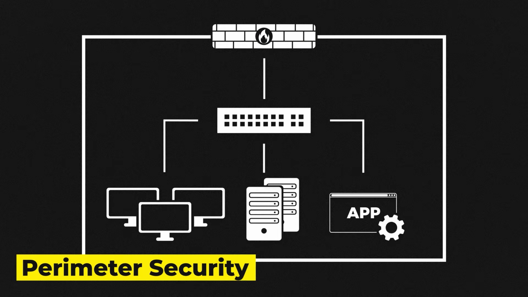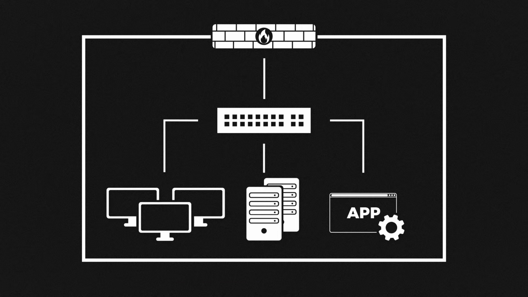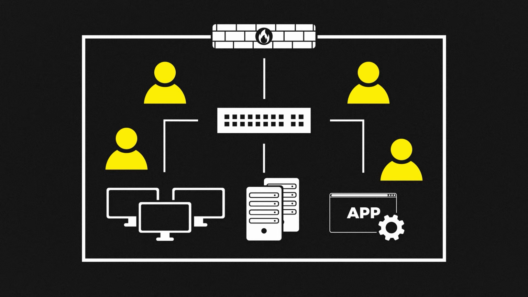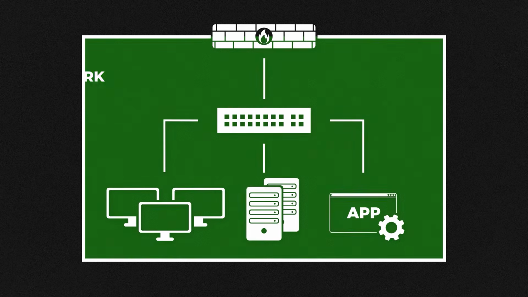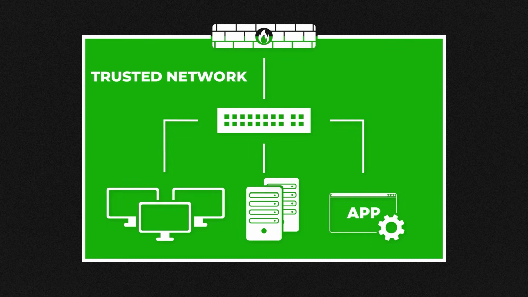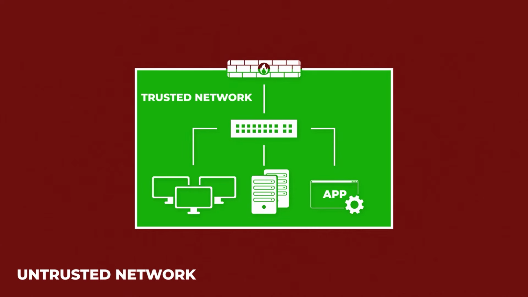Because all of these devices are owned by the business and connected to the same network, we can control them using things like group policy for configuration or Active Directory for authentication, and our firewalls control which traffic is allowed in and out. We can even control the physical access to the devices and the infrastructure by controlling who has access to the buildings or the server rooms. We use things like ID cards and passcodes. We call this the trusted network because we have complete control over these devices. Everything on the outside, however, which we don't control, this is called the untrusted network.